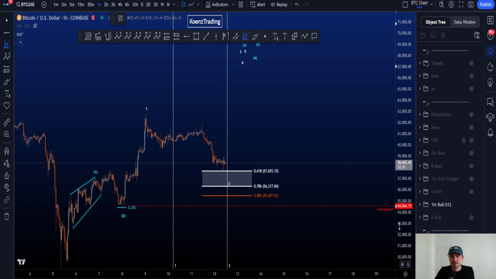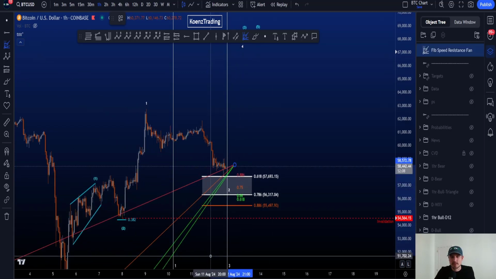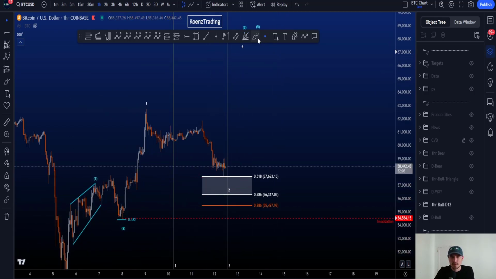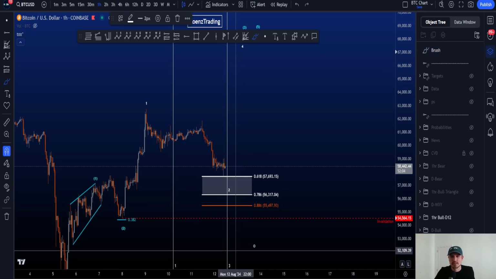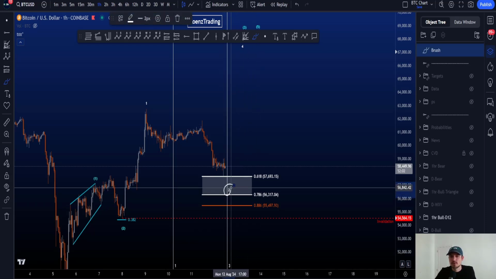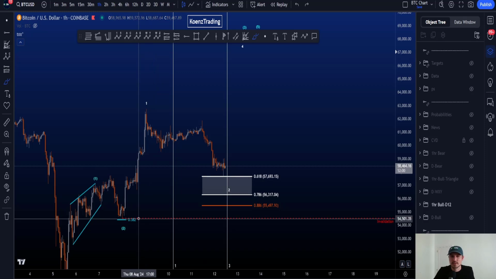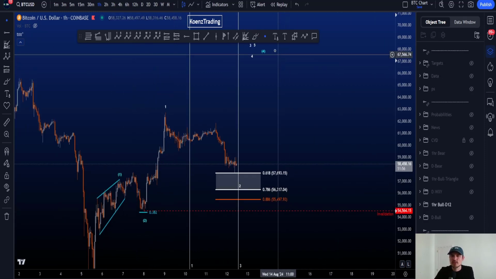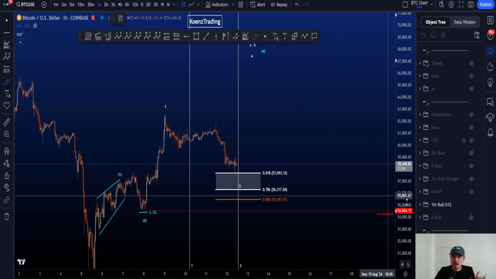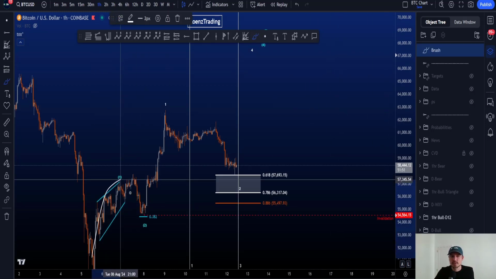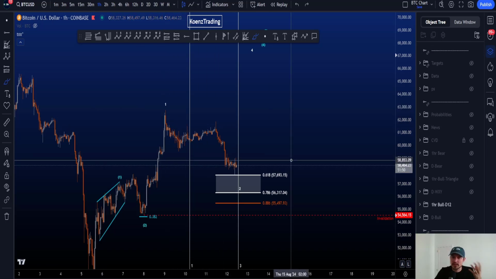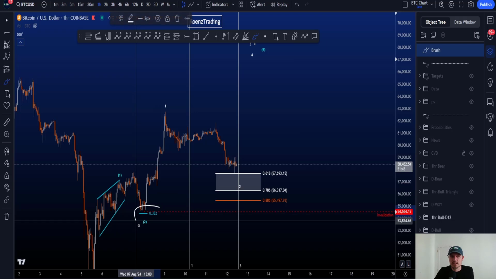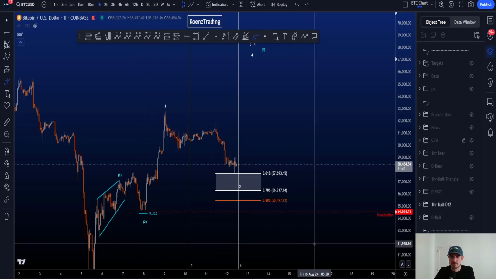However, in this particular case, we are now nearing the 3 fib time, as you can see, and a lower degree wave 2 that is 3 times longer in time than a higher degree wave 2 is not really what we enjoy to see. So therefore, we have to at least be aware of this being an ABC and more corrective structures, which I'll show in a second. Now, the invalidation is very clear. That is the low over here at 54.5k.